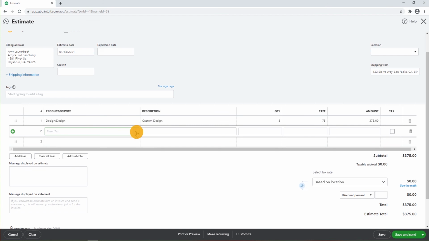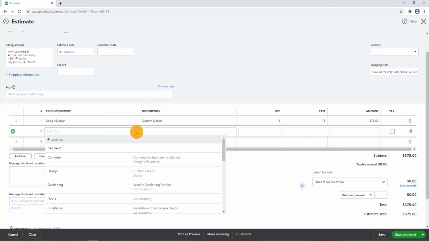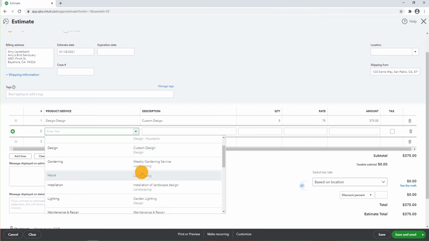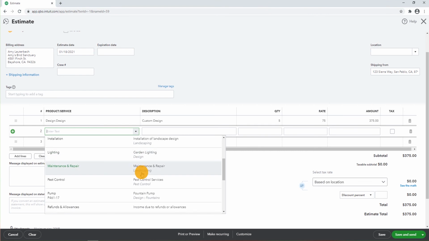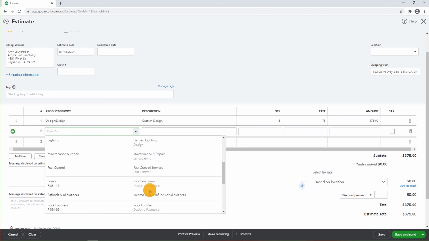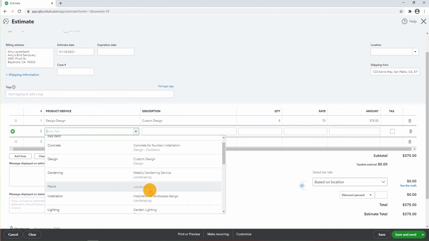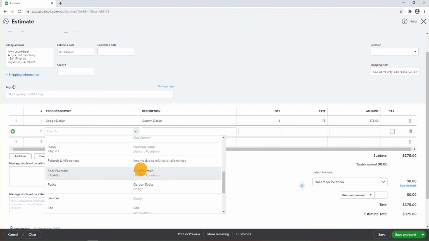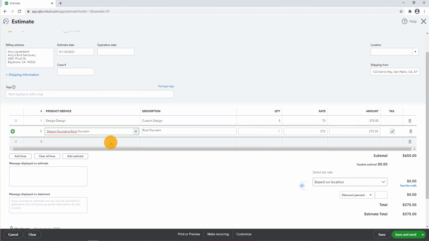Okay, and also we're going to give them a fountain. Okay, a rock fountain. So automatically it's taxable.